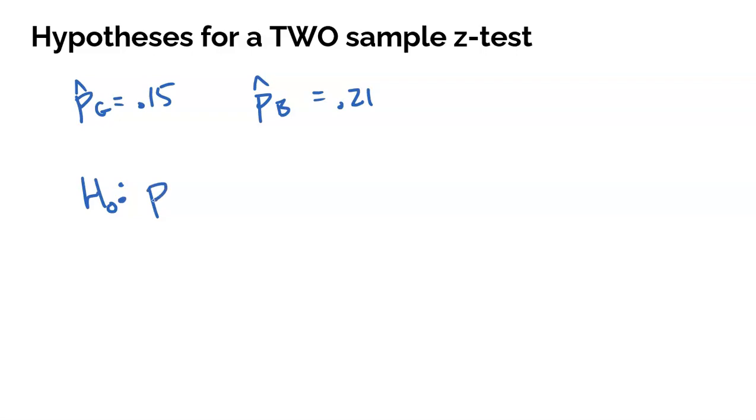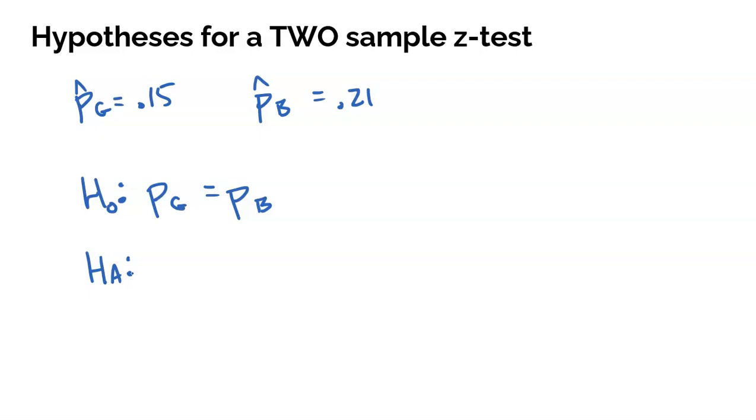Now, for a 2-sample z-test, here you have a proportion from your sample. So maybe from my grizzly bears, we find out that 15% were infected with the disease, and my sample from the black bears had 21% infected with the same disease. Now here, the null that you would assume is that there's no difference. The proportion of grizzly bears with the disease is the exact same as the proportion of black bears with the disease. No difference whatsoever. And the alternative is what we're wondering.